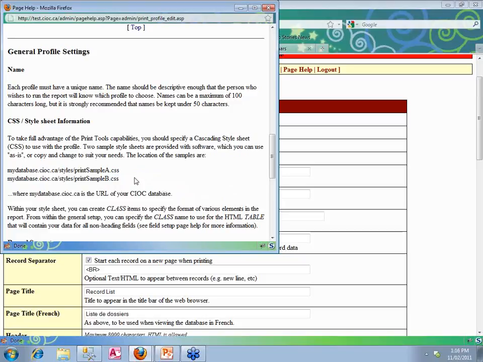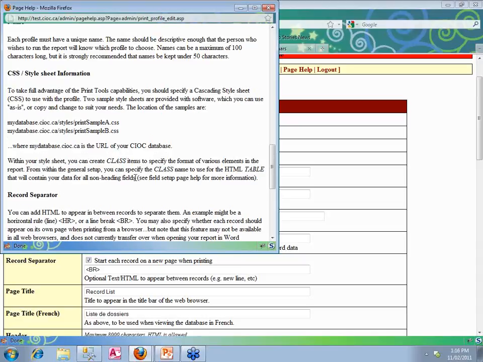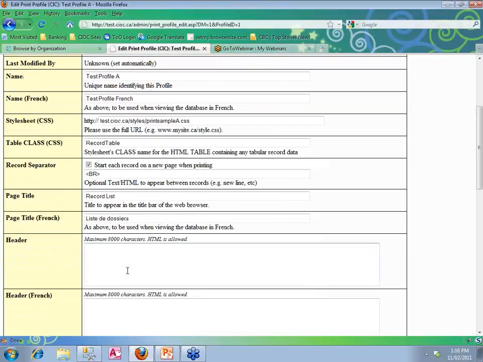But the reality is, in order to do really nice, fancy printed reports in CIOC, you need to know how to do basic web design. And that is obviously in my list of recommendations, because that presents a problem to some of our users who do not have that skill set. Okay. To do a basic print report, you do not need it. But if you need to do anything fancy, everything is done with HTML and CSS. So there's a certain level of knowledge expected there.